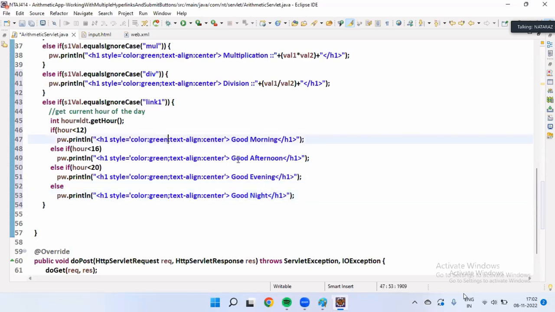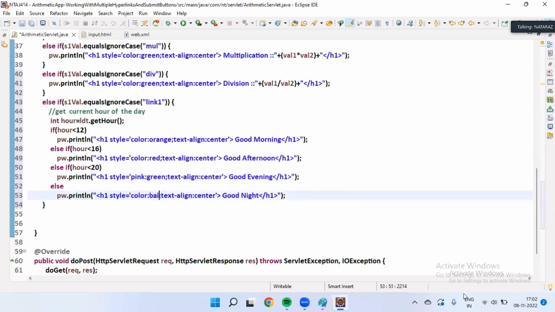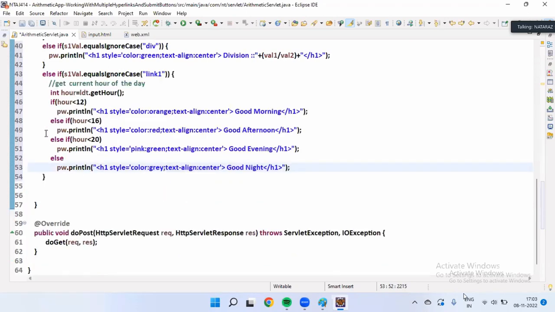Good morning, orange color, early morning. Next, good afternoon, red color. Evening, pink color. Night, gray color. Black is default one, boss.